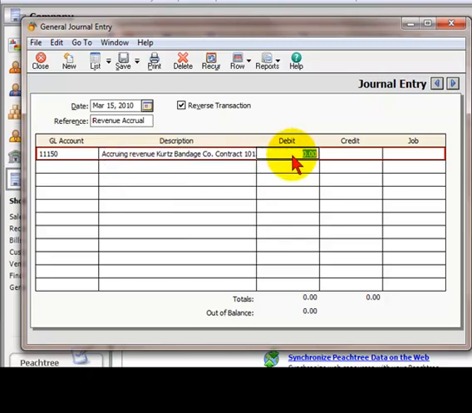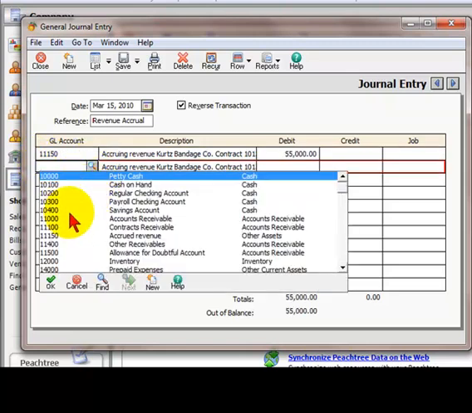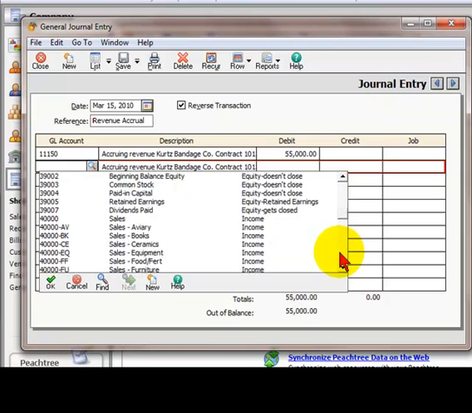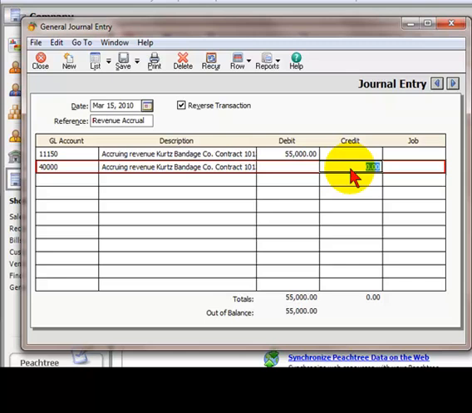Let's say it's for $55,000. Then we want to hit revenue. We know that's in the 40,000 series, so we go to sales. We'll hit 55,000.